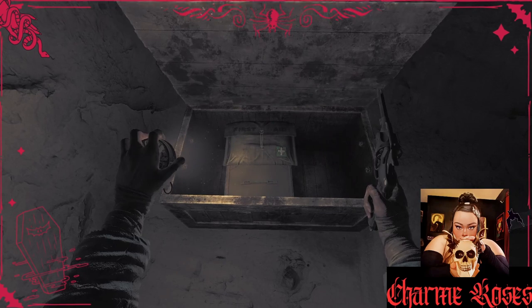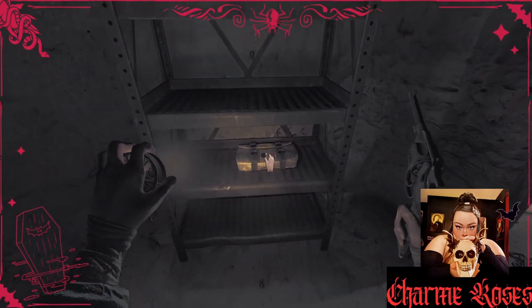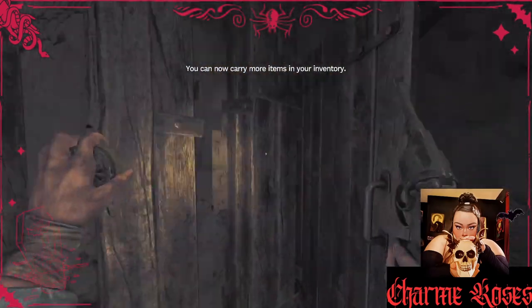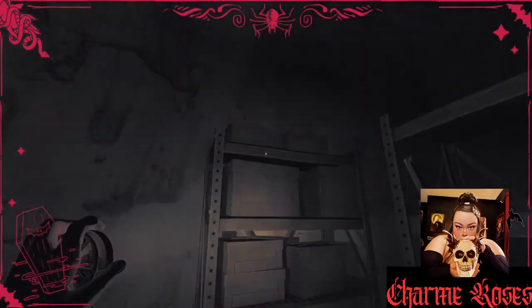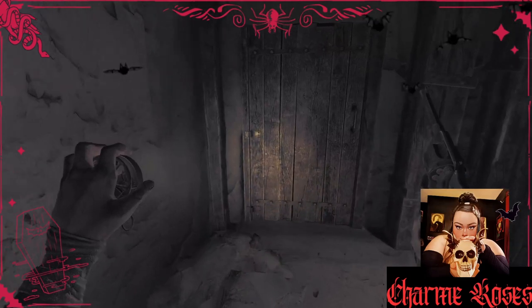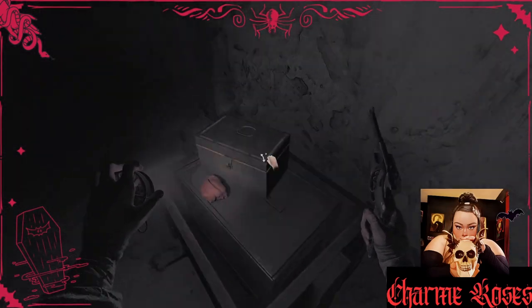Oh, it's a chest. Oh yes, a bag. More for the backpack, yes. Let's see if there's anything in here. Grenade. Nothing important in there. Safe to open this. Meat. We do need meat.